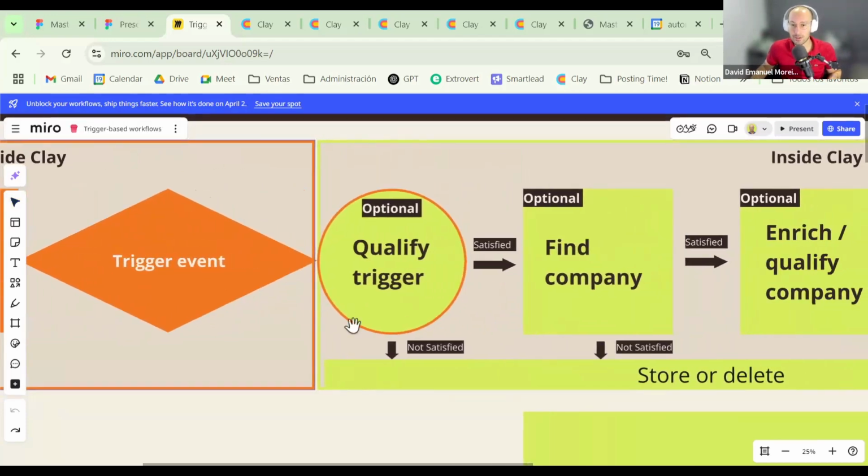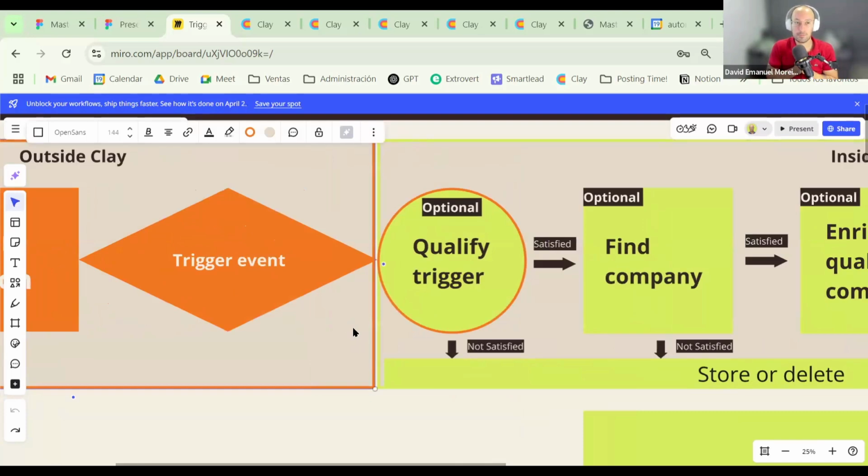After you get the triggers, you will identify that some of them won't be as relevant for you as you would like. For instance, you will get some job posts from countries that you don't want to reach out to, from companies that are too big for you to reach out to, or from industries that you don't want to target. In those cases, you first need to understand your starting data set.